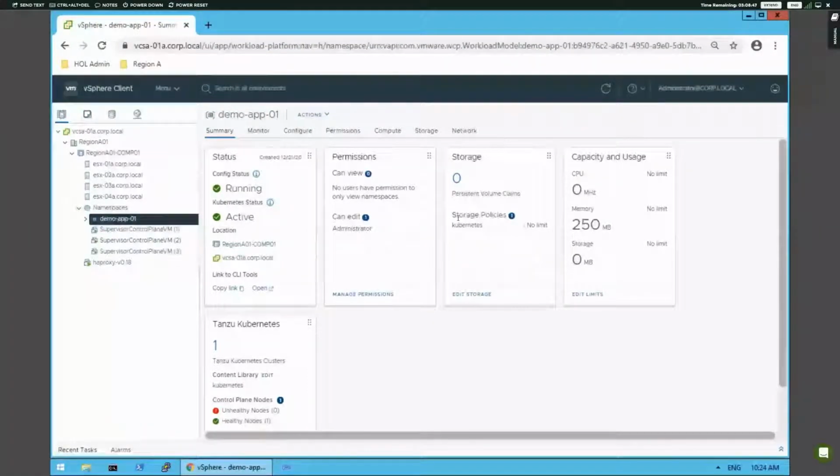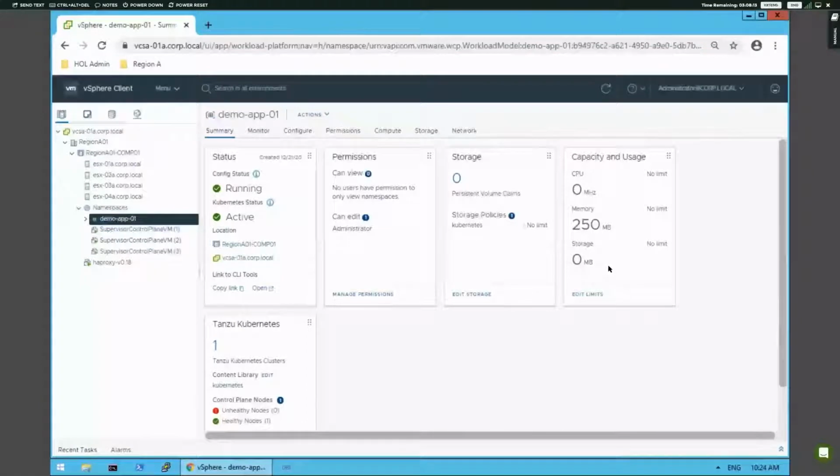When I create storage, things like persistent volume claims are what Kubernetes applications use to store their stateful information. What storage policies do I want to enable within this namespace? This can use any of the underlying storage that is inside your existing ESXi clusters to also store persistent volume claims for Kubernetes workloads. So you don't have to figure out something different for storage with Kubernetes. We leverage what you already have today inside your vCenter to do that.